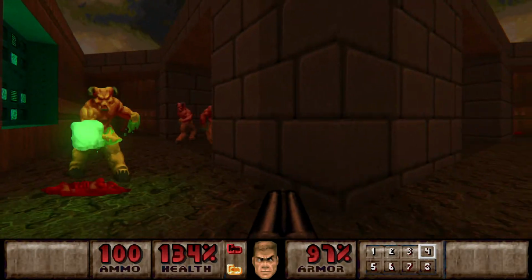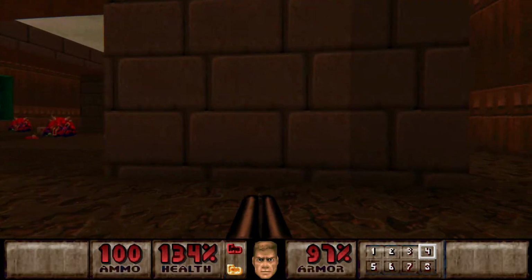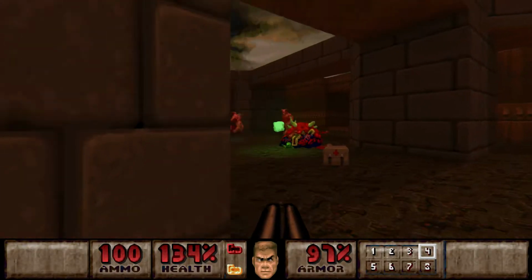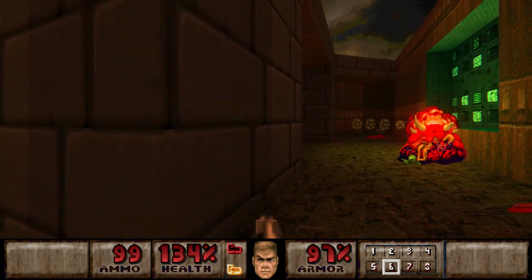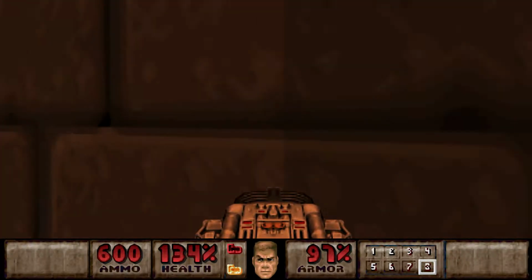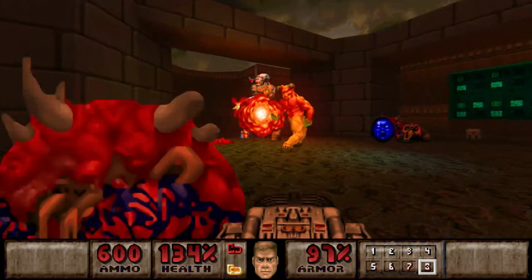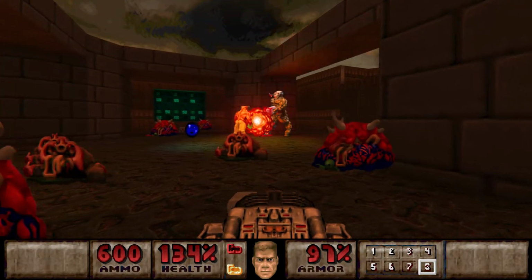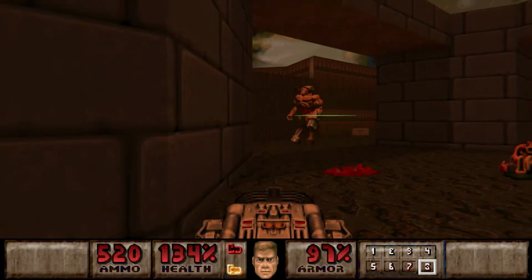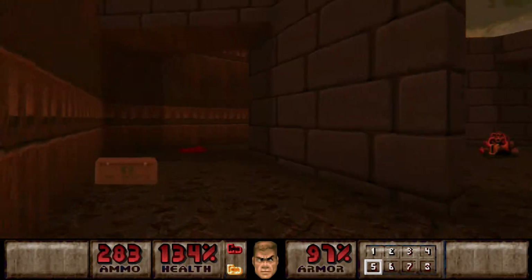Come on, now this is my chance. Come on, guys, give it some effort. All right, that's better. Whoa. Let's prepare our BFG. Come on. Please. Well, that guy didn't stand a chance. Almost ate a rocket there, but well, good enough. And of course you need to kill him to reveal the exit.